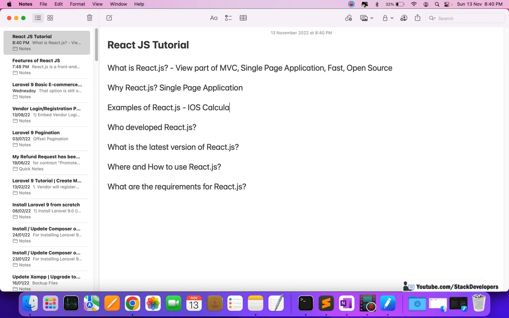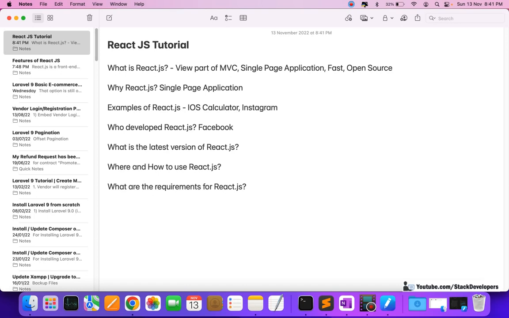Even Instagram, and there are many other examples that you can search online. Okay, so who developed React.js? Facebook developed React.js. I'm going to tell you that in the year 2011.